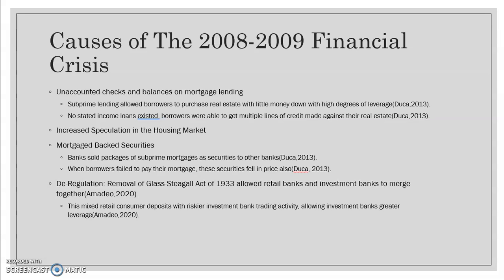There was increased speculation in the housing market, and basically these banks making these subprime mortgages, which weren't very safe, wanted to go ahead and make it safer, so they packed these subprime mortgages into mortgage-backed securities. Basically a package of multiple different mortgages. Not all of them were subprime, some of them were regular mortgages too, and they sold these off to other banks. And this spread the risk, theoretically. If these subprime mortgages were to go bad, it wouldn't take down just one particular lender or two.